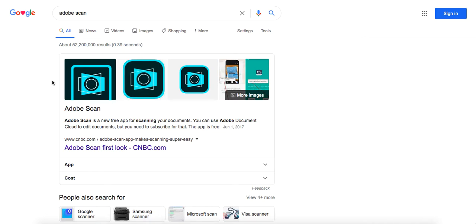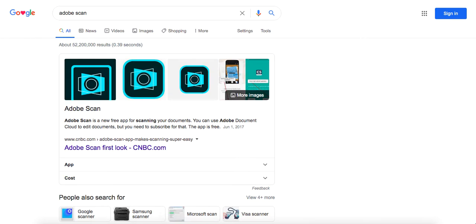This is the app I recommend using, but if you have other apps that work for you, or you find one that you like better, or you just want to use a traditional printer scanner, that's great. Whatever means work for you is what you should do, as long as you can get it turned into a PDF. Again, Adobe Scan is the one that I recommend because it is free and it's pretty easy to use.